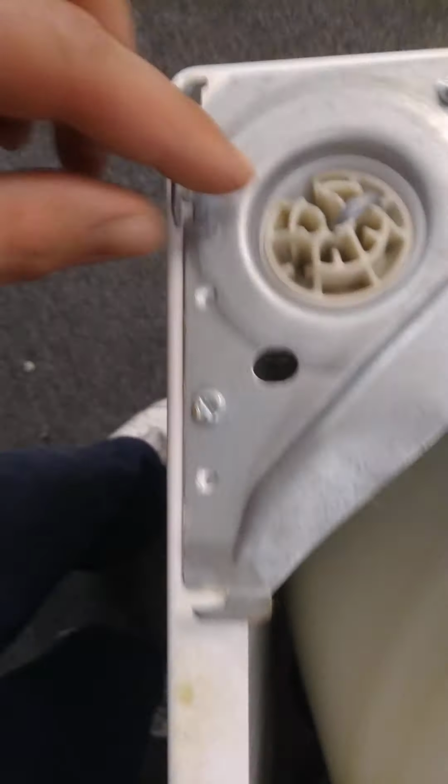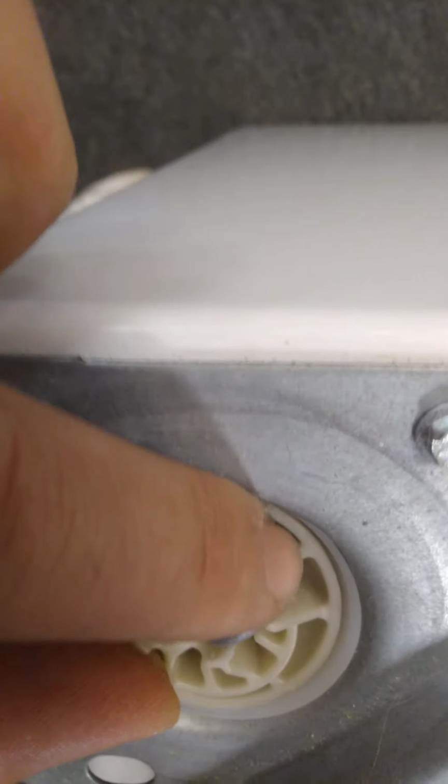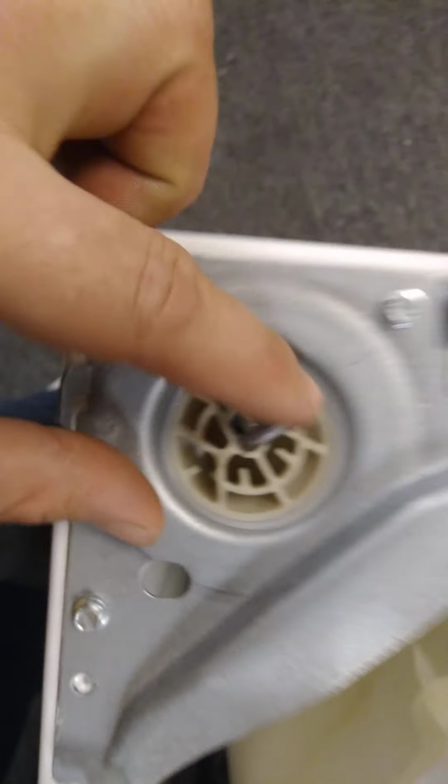Put this down for a second. Push it straight up through that slit and just rotate this to where it's locked in. There's a little spot for it.